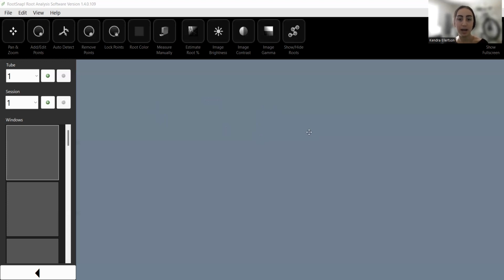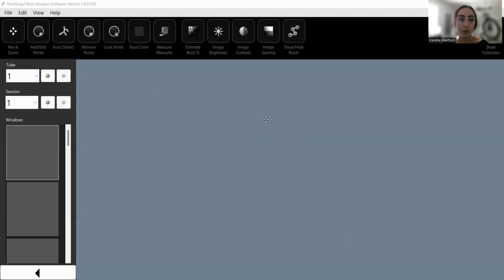So we're going to start by just giving you a little bit of a rundown of how the software works. The software has this kind of project open template for you to import your pictures and a bunch of tools on the top here, and then the normal file and edit menu where you can save your projects and import pictures, things like that.